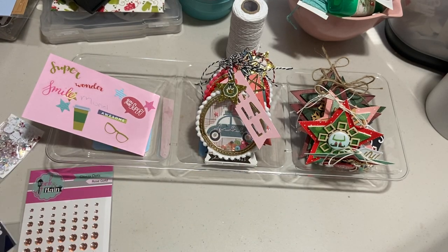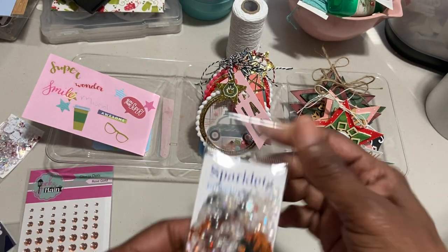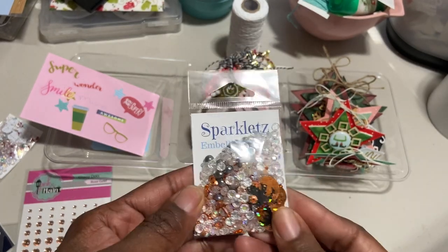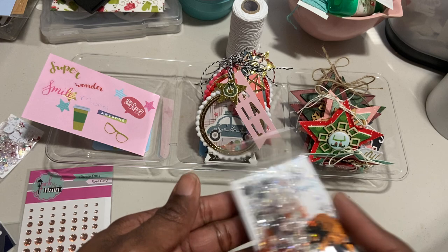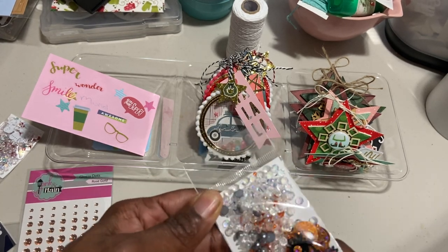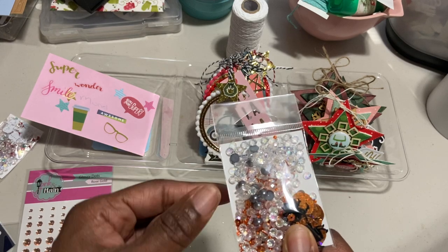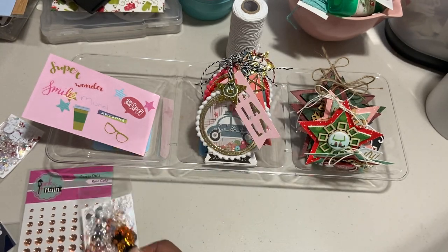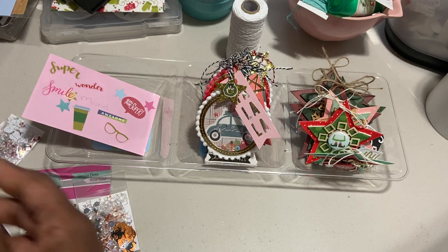And then I picked up some sparklets. And these here are definitely for Halloween. They are called Creepy. So it has some spiders, some pumpkins, some gray gems, and some clear ones. Really cute. This is called Christmas Carnival.